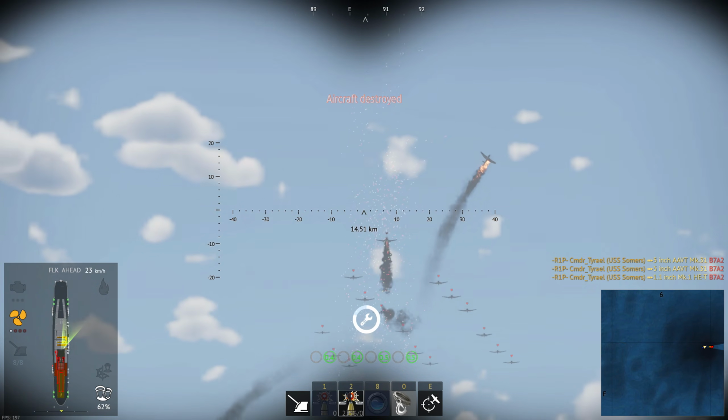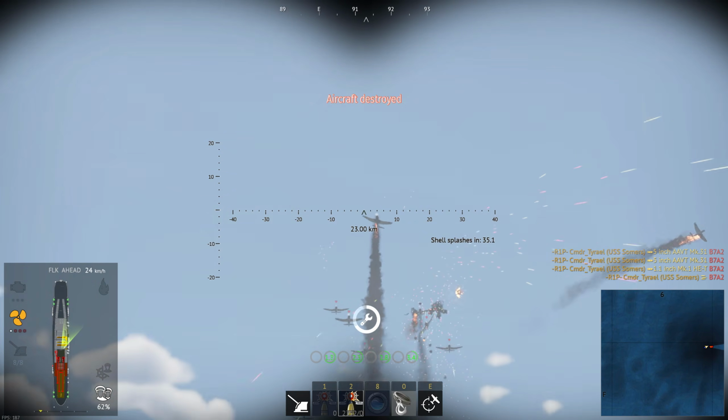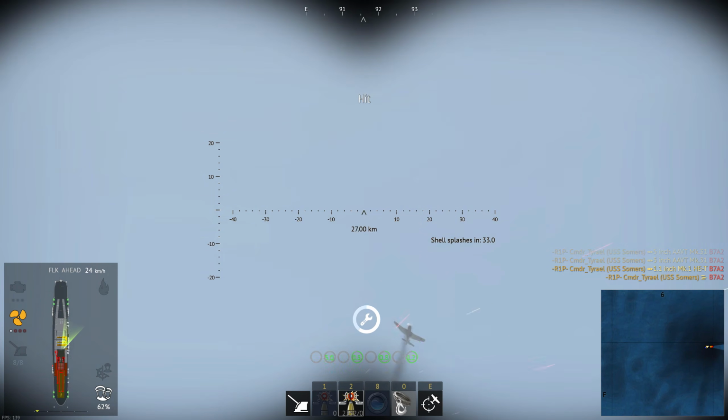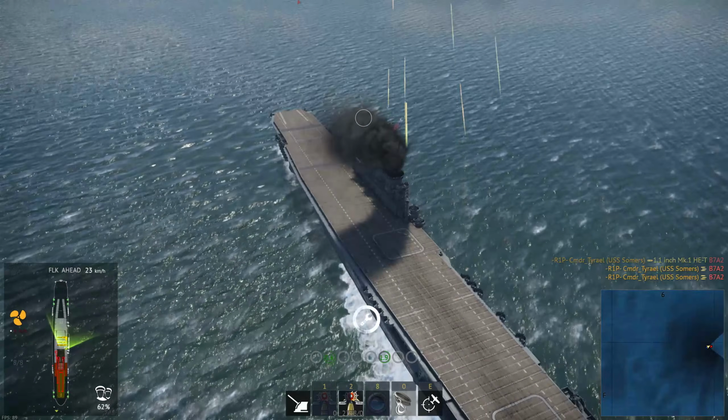Got a couple of hits there. We've taken out the lead aircraft. They seem to be doing a level bombing run here, so they're going to drop from fairly high. Start our turn, try and get away from that impact point.